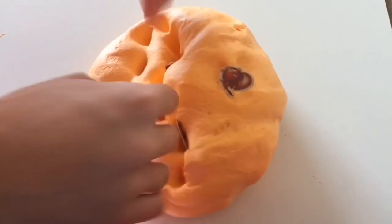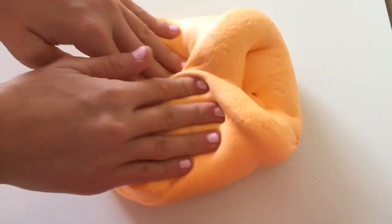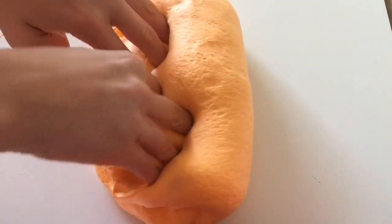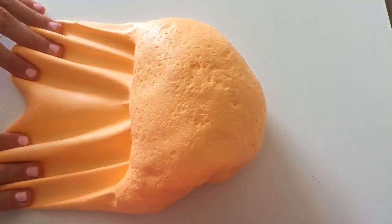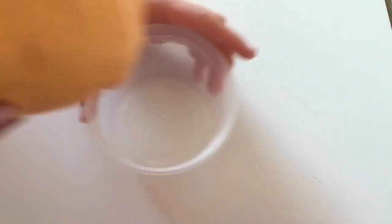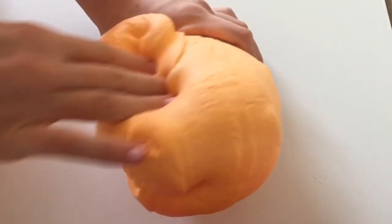So here is the Thanksgiving butter slime all completed. This slime turned out so cute and I had a ton of fun playing with it. You guys, this slime was so huge I had to use almost 3 containers to store it.